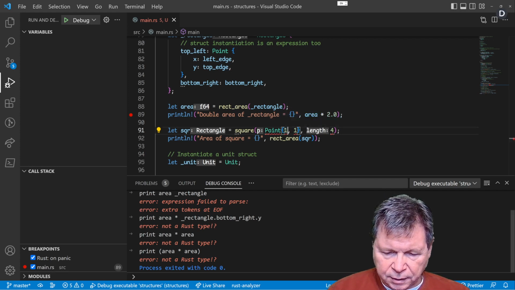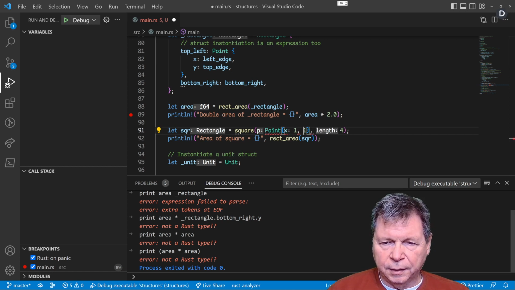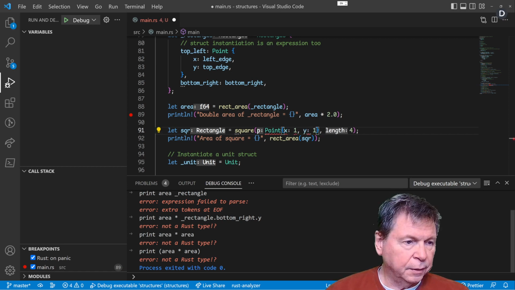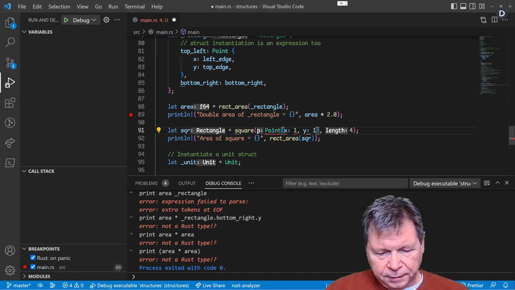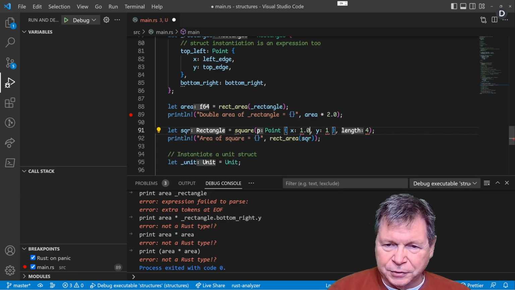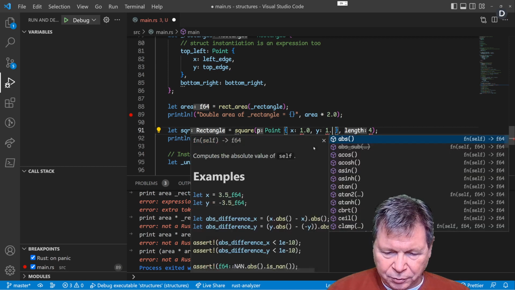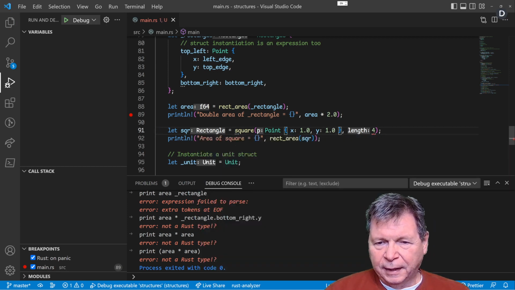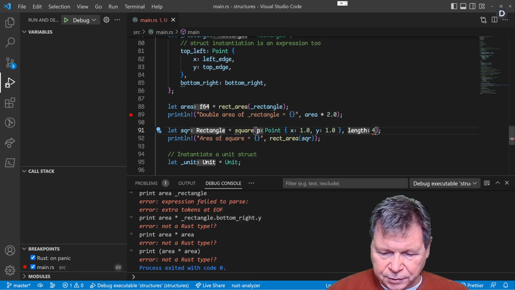Do I need to say, right, because it's x colon 1, y colon 1. Okay. Save that. Oh, and now these need to be 0.0 and 0.0, and this length needs to be 0.0.